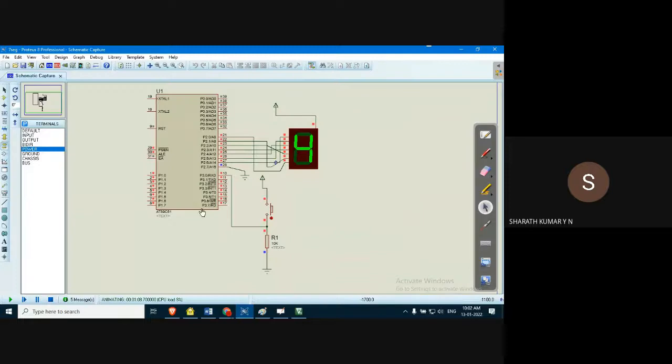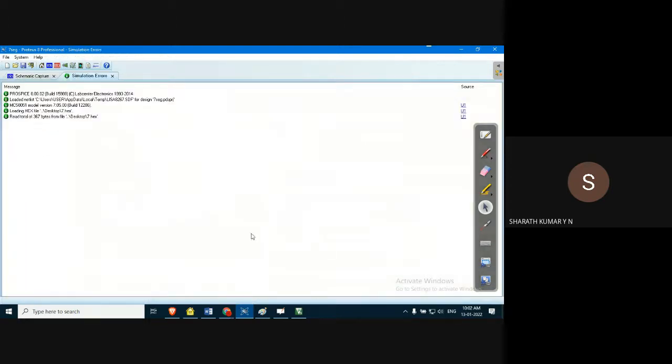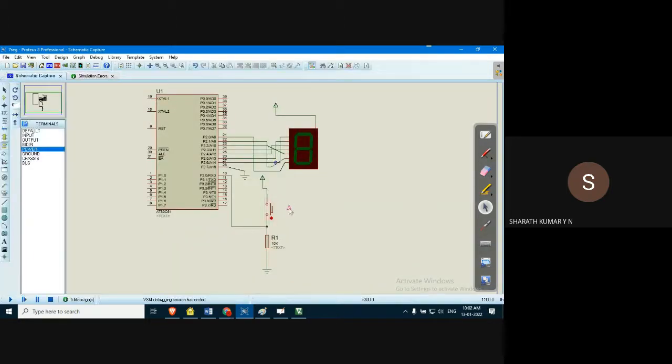Let us try with the negative logic. In negative logic, the switch and the resistor position should be swapped. That's all. Instead of modifying the code, we change the switch logic itself.